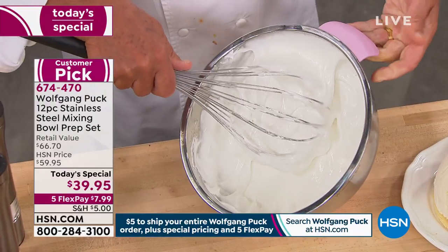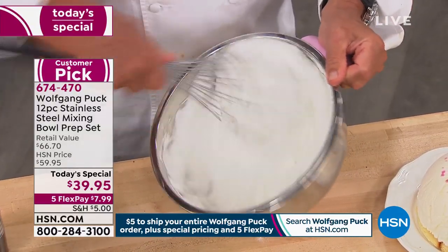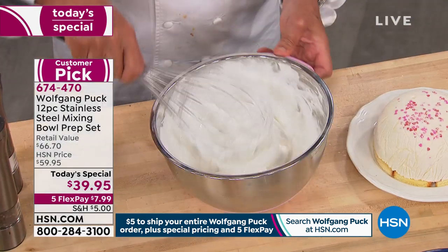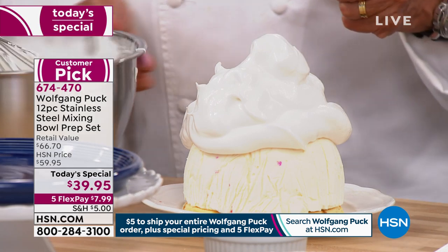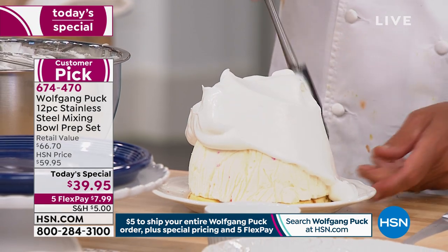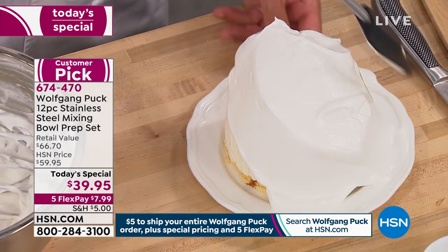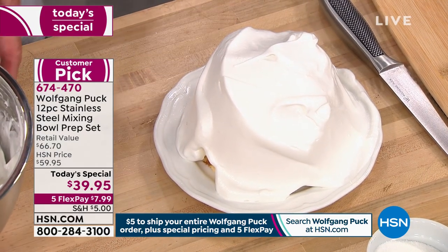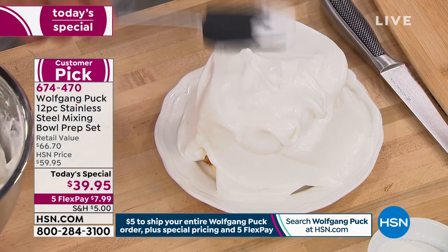You hold it with your handle here so it makes it easy. Look at that beautiful consistency. You put that on top of our ice cream — you saw us making ice cream, we used some of the ice cream and put it in our bowl, and now we make baked Alaska. All of us — you can put them in a loaf mold, whatever mold you like, and serve that to your friends. They're going to think you went to Paris to study pastry for a year.